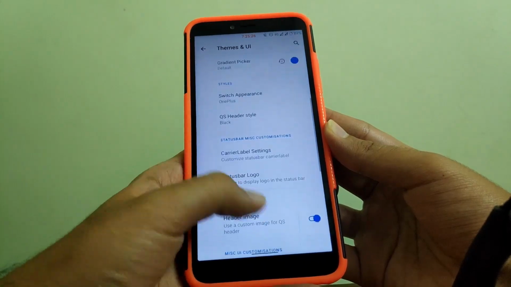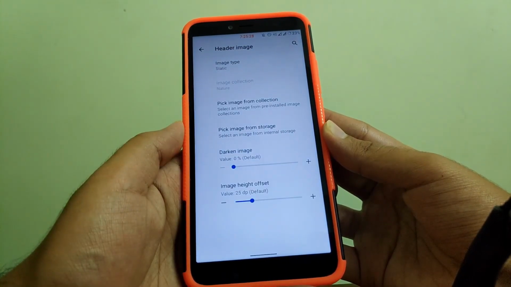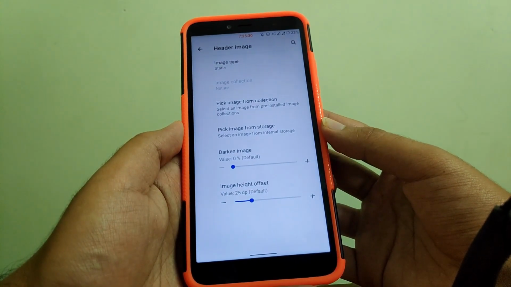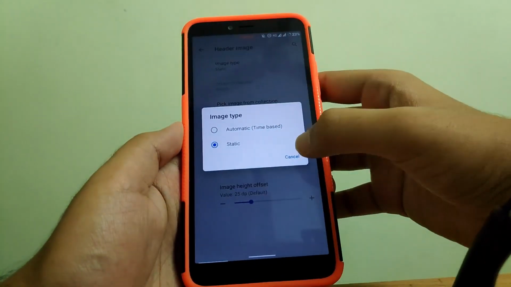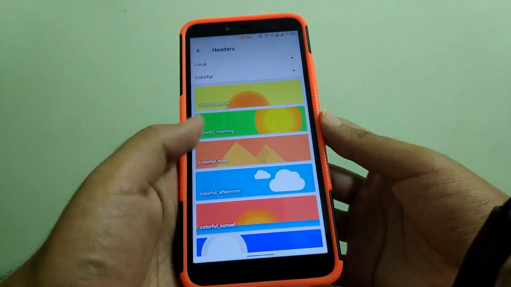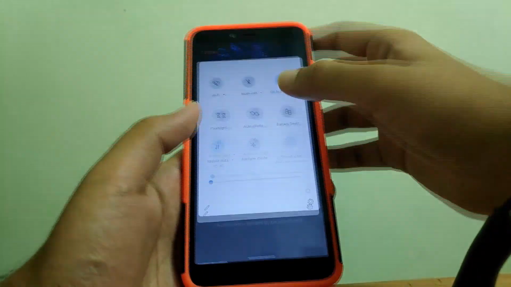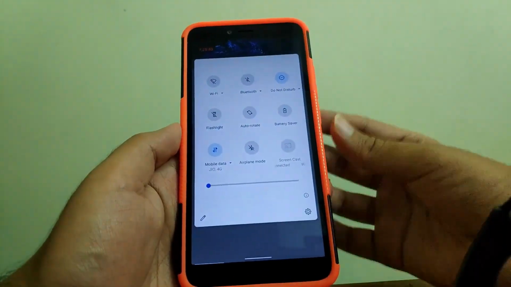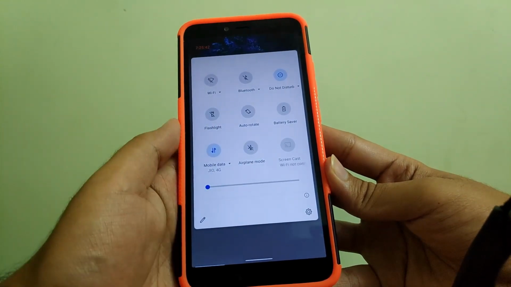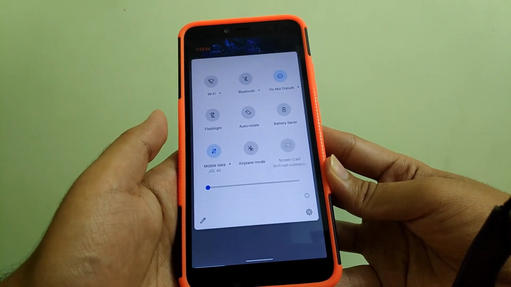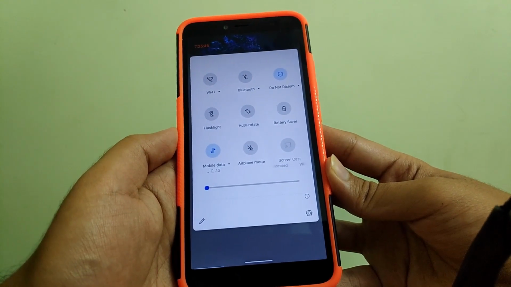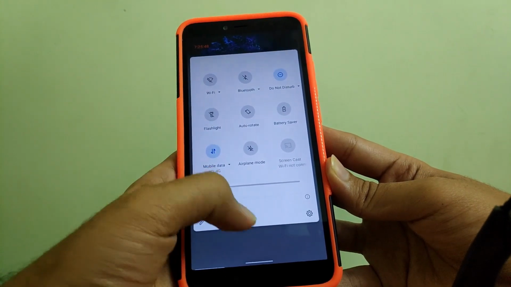Now scrolling down, you also get to set the header image. Going to header image, if you set it to static and choose an image, you can choose any image with your preference. I have chose this. This header image looks something like this. The one hand use is quite good and okayish. If you want one hand use, I would suggest you use Ancient OS.